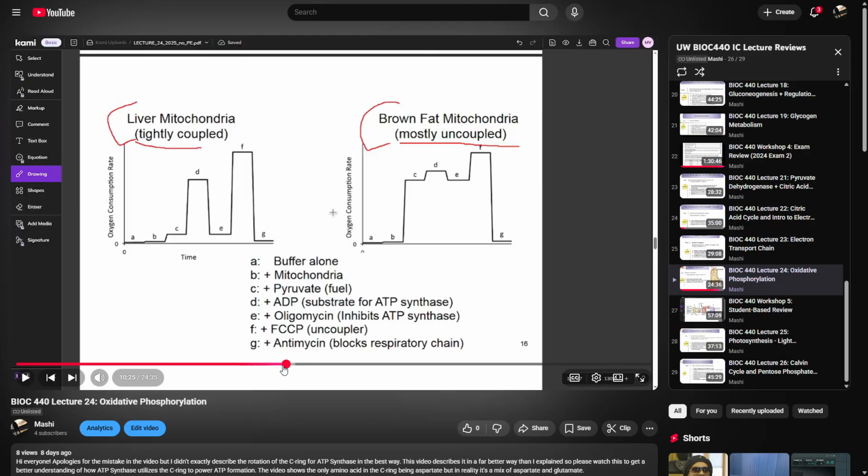If you didn't have rotenone, I might be remembering from my year. I did have rotenone when I took the class. But if you guys didn't have rotenone, you can probably ignore that. I just remember having rotenone as one of the things I had to know. It doesn't hurt to know though. Yeah, that graph right there.